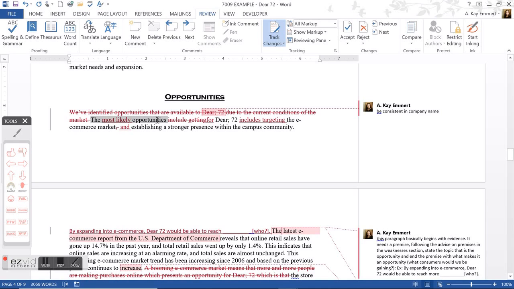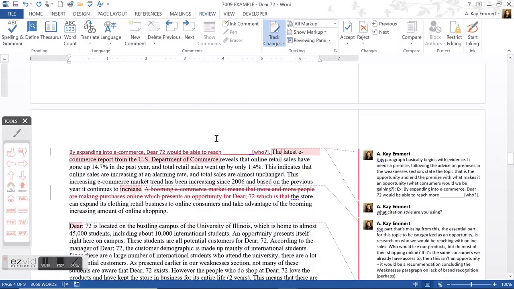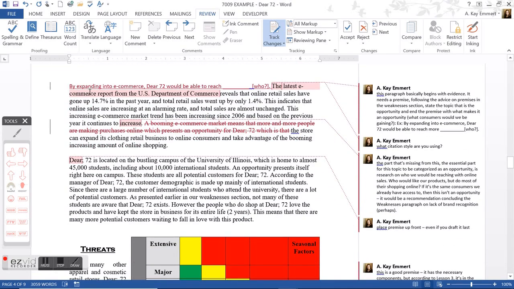For example, the most likely opportunities for Deer 72 include, and then it lists them. This second sentence is a much better example of a thesis than the first sentence, because the first sentence, as a result of using first person, just ends up bringing up the topic of opportunities. So put your topic at the beginning of the sentence and then say something about it. Eradicate that first person. I'm going to be looking at mostly just this first body paragraph and the logos structure: premise, evidence, and conclusion.